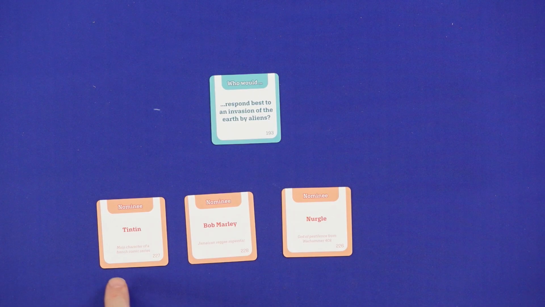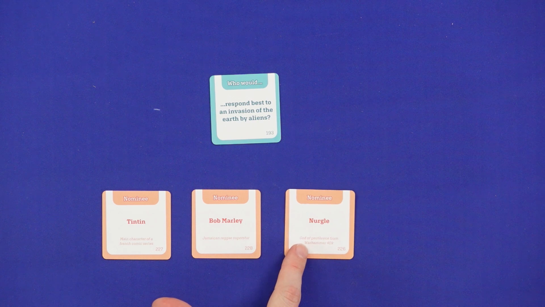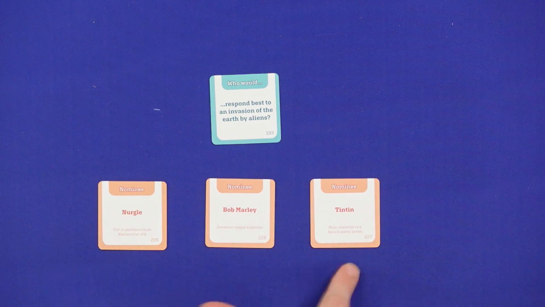All right. Well, I don't know. Tintin always seemed like he would panic. I know he does lots of exploration, but I feel like he would panic. So he seems the worst. Nurgle basically is the invasion. And then Bob Marley would just be kind of chill about it. So, yeah, best to worst.